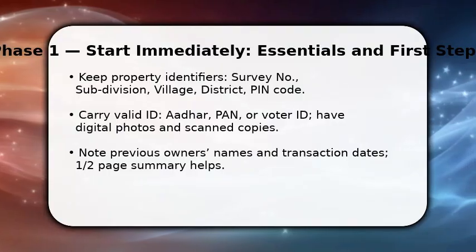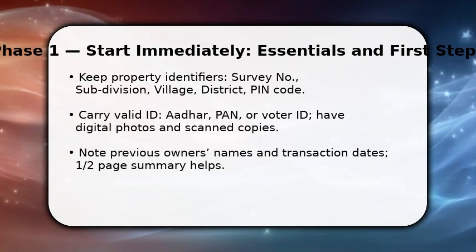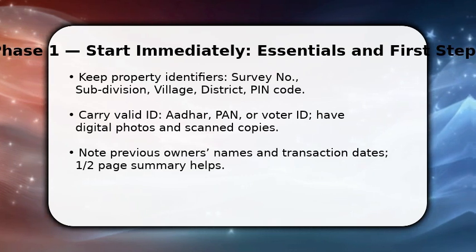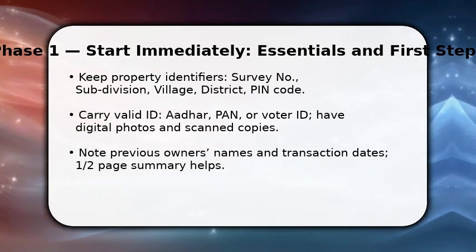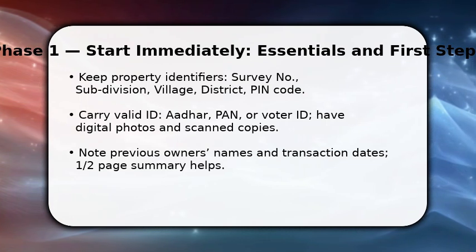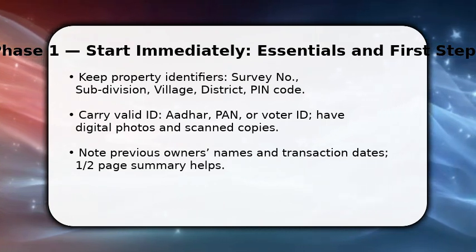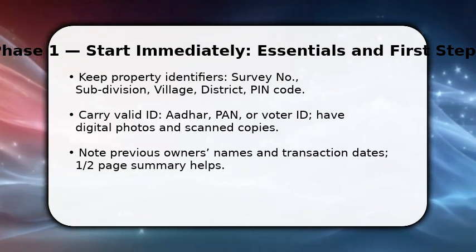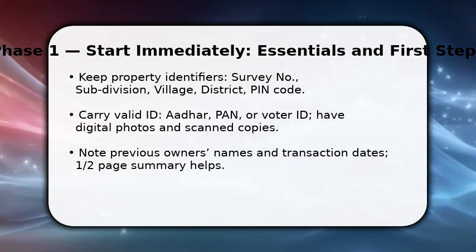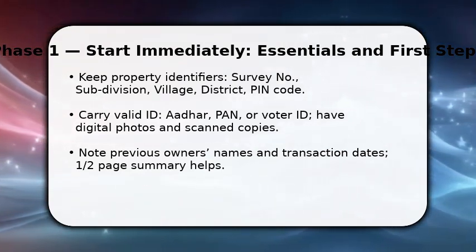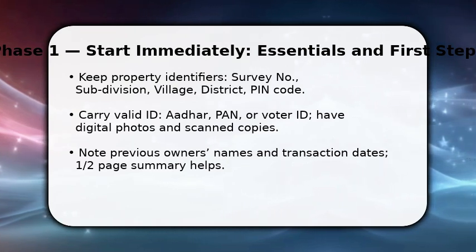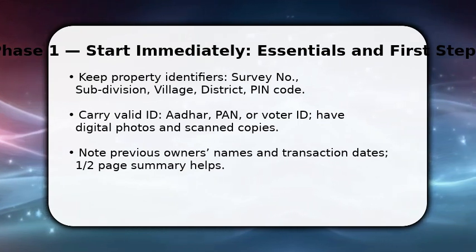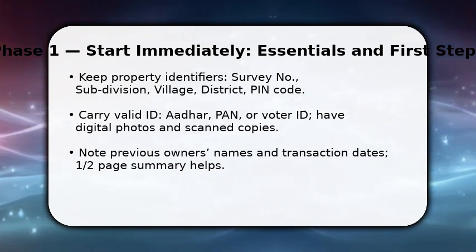You start by gathering the essentials: survey number, village, district, and the owner name. Once done, make sure you have a government ID like Aadhaar and scanned copies ready to upload. This speeds verification. Next, write down any sale deed numbers or mutation entries you already know, because you will use them to narrow results. Keep a pen and notebook. You will note reference numbers. This immediate preparation prevents delays and ensures you can move directly to the official portal or Mi Seva counter.